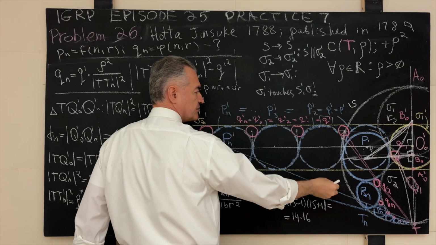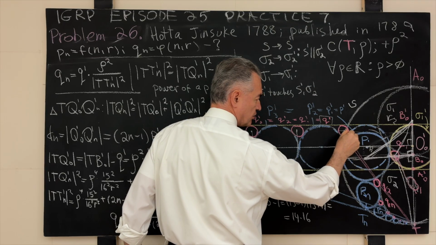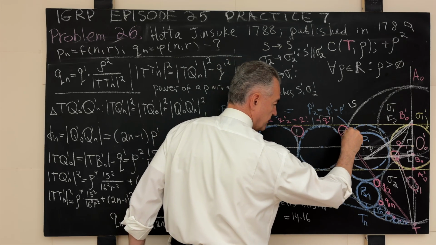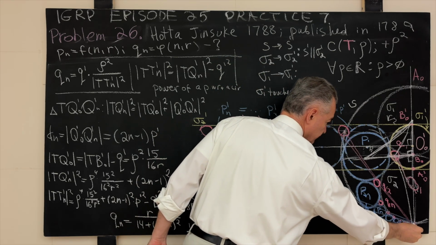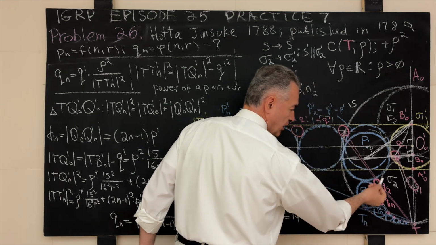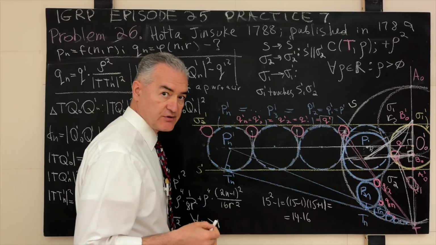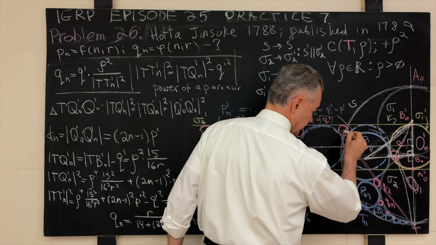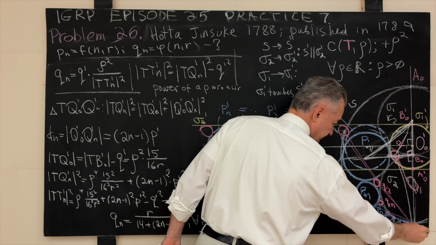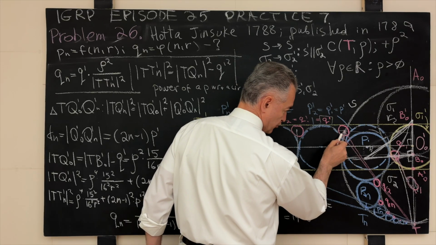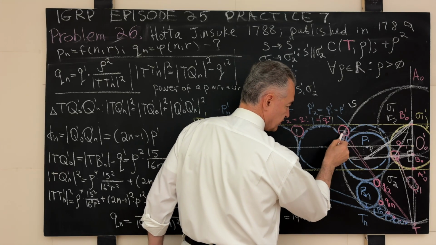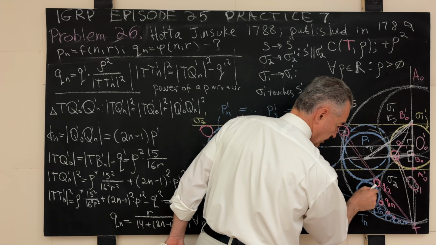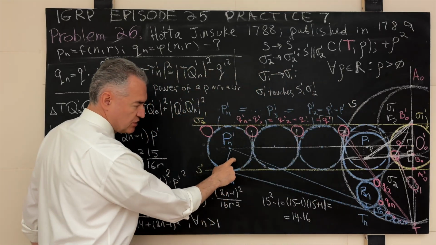And as a final computational leg of our journey, look at this. We take the center of the image red circle, Q prime something, and then we connect it again with the center of inversion. We get our line of centers. Of course, in my by hand drawing, it doesn't look realistic, but when you do things with the software correctly by the book, you will have precisely the line of centers that goes through the center of inversion. You can construct a tangent to the nth, let's say, circle, red circle, and that tangent will also be tangent to the original circle. So you'll have the same situation as you have over here.